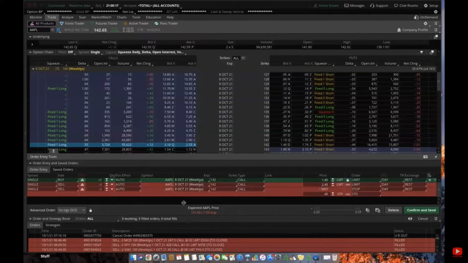And so this helps you, in a very simple manner, to identify what's the option price when Apple gets to 141. And that's where it's at, 145. So, okay, we're done. So you're like, okay, let's program it because I don't know when that's going to happen. I don't know when Apple's going to get to 141, so I'm going to put good till cancel, and I'm done with that. Locked it into place. That's all you have to do.